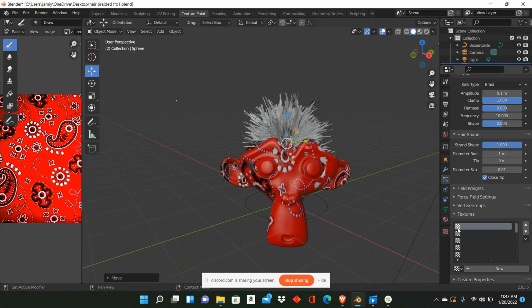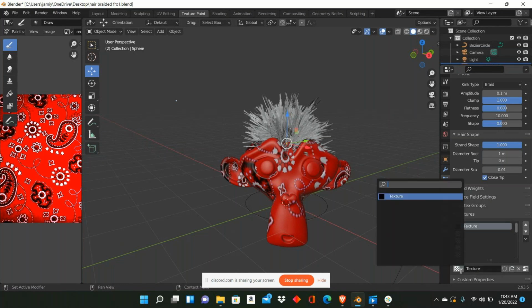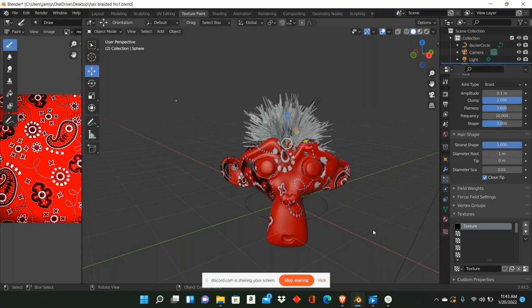And see, this is where you can come in and do your own thing. See, it says new texture. Let's see, drop down button. Like how we imported this texture, I believe this is just the same thing. I want his hair color a certain way, so I don't need to do all that.